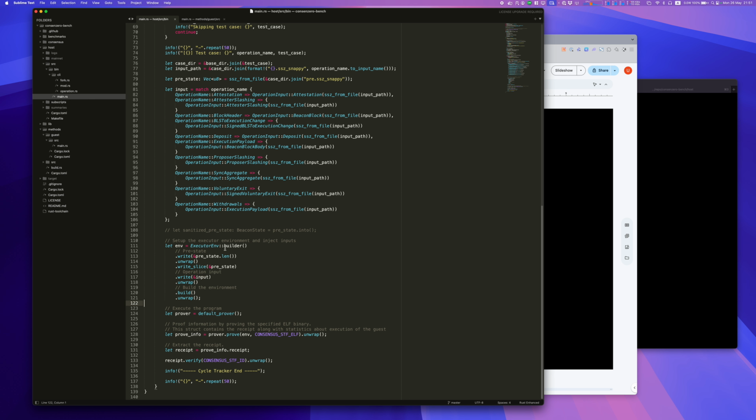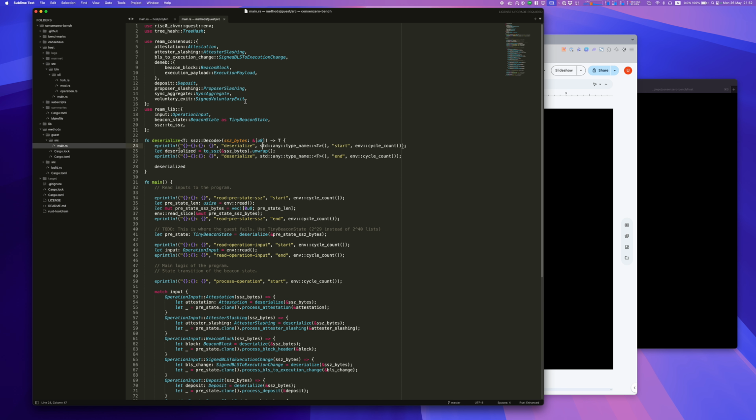And once this executor environment gets built, then we basically start the prover by saying that this default prover should prove for the given executor environment, and using the ELF, which is basically kind of like the compiled guest program that it needs to prove against. So at this point, once this is called, we can then move on. Before we get back to here, we can move on to the guest program.